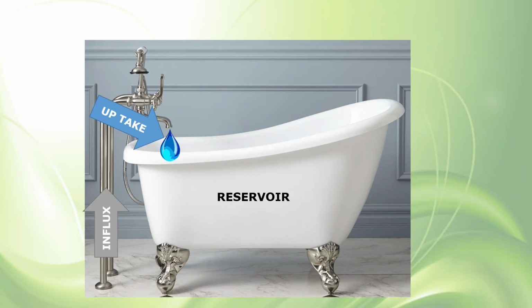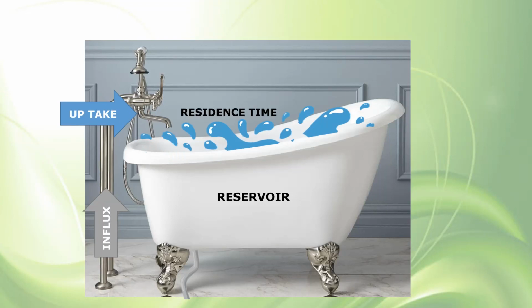Now, influx is from the point of view of the resource, but if we were to look at the point of view of the reservoir, we would talk about that reservoir taking up the resource. So when we say uptake in environmental science, when we're talking about Earth systems, we mean when a resource enters the reservoir. The amount of time that you take a bath, the amount of time a resource stays in the reservoir, is called residence time.